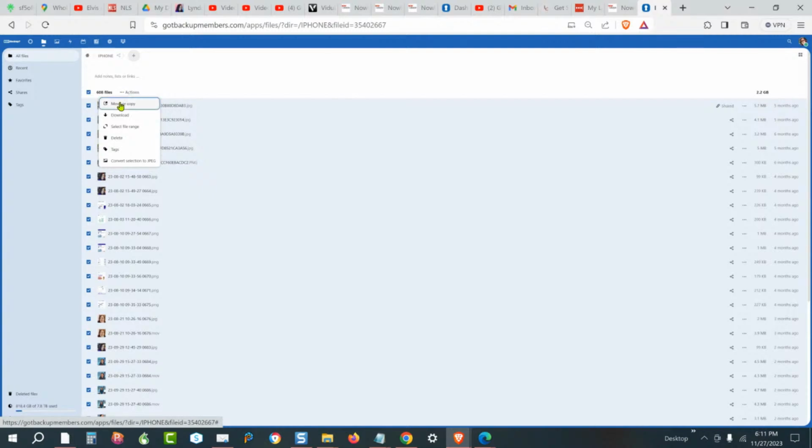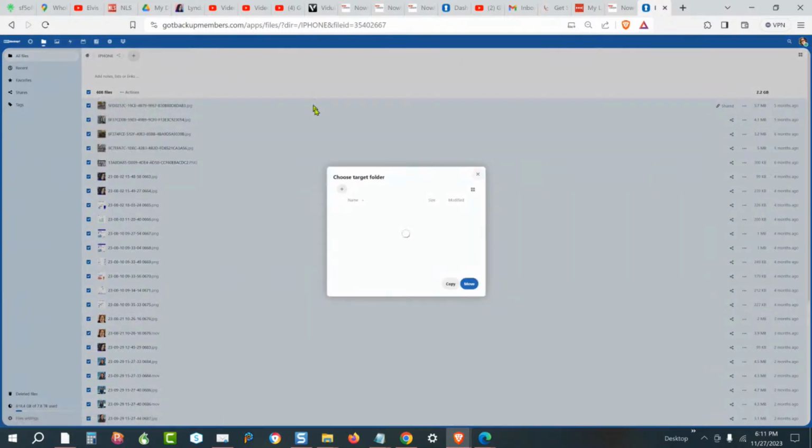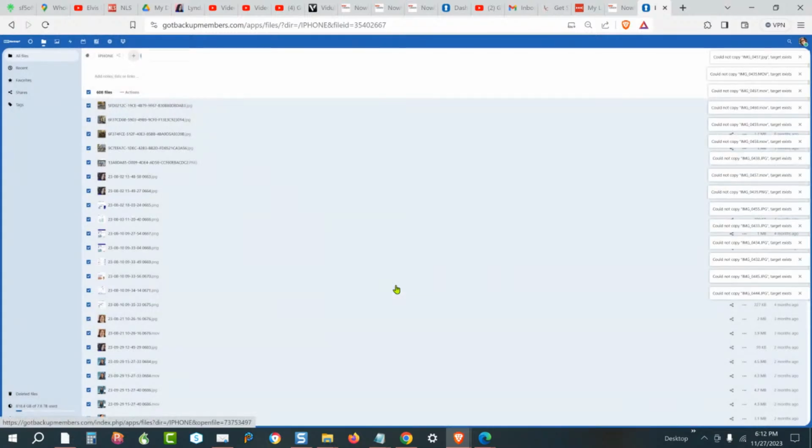And then you click this move. I don't actually want it to go there, but what I want to do is come back to the house, and then come down to the one called iPhone Archive. I'm not going to move anything, but if any of these disappear, they will get copied to this folder.